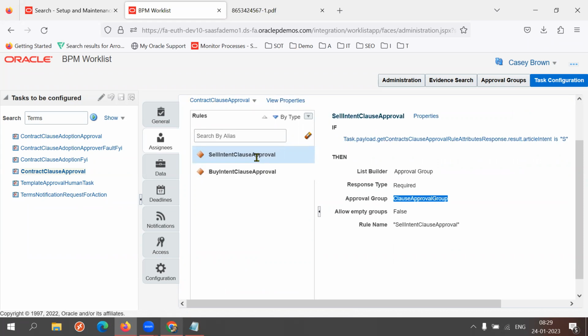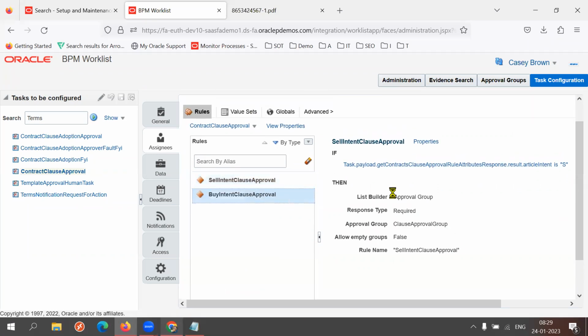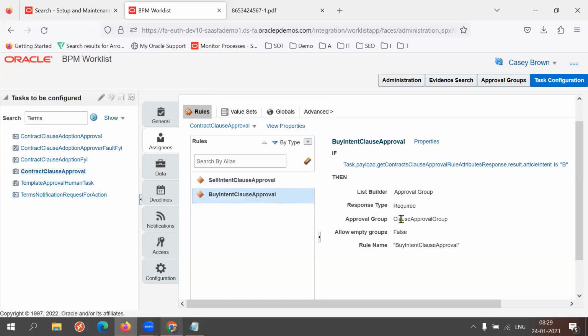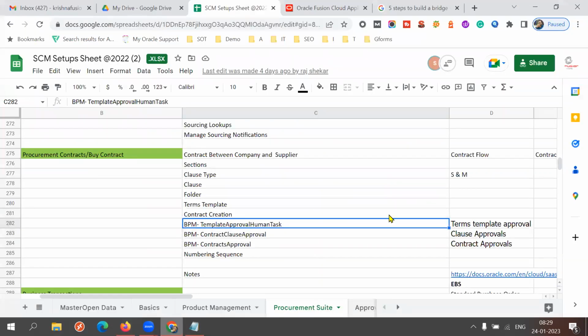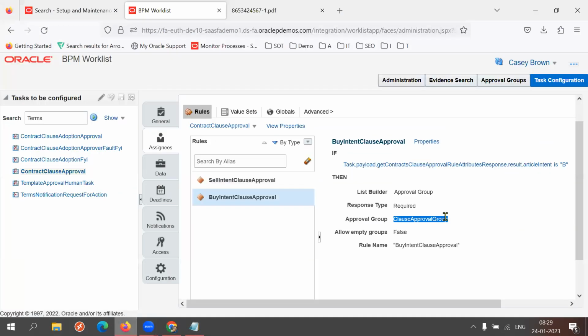And you see here, based on the class also, this is configured. So if it is a sell and if it is a buy, for buy also the same approval group is there. You want to understand the condition. The condition is very simple: whether the class you are creating is for sale or for the buy. That is the condition here.